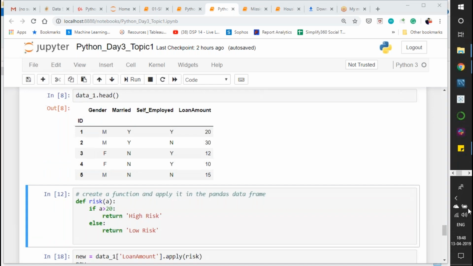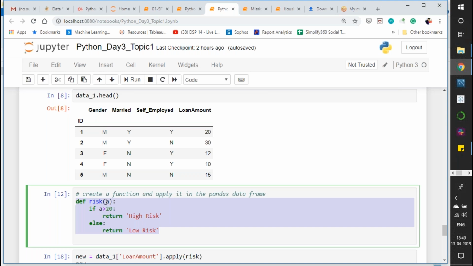So what I want to do is add one more column, which will give you a value of risk, whether the risk is high or low. The condition of high risk is if the loan amount is greater than 20, then it is high risk, and if it is less than 20, then it is low risk. What I have done is I have first created a function. So this is my function.